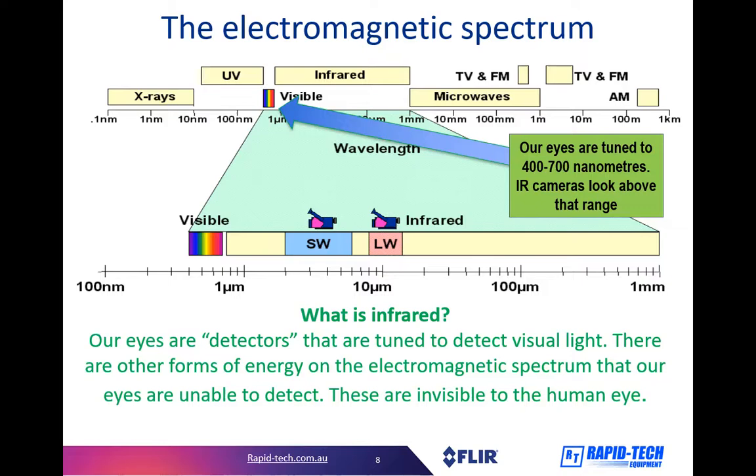So if you were to point a thermal camera at a person, you will see that infrared energy. Using our eyes, we can't obviously see it, but the thermal camera is picking up that infrared energy that is being emitted from our body surface, our surface temperature. So that's where the infrared spectrum fits in, just above the visible.